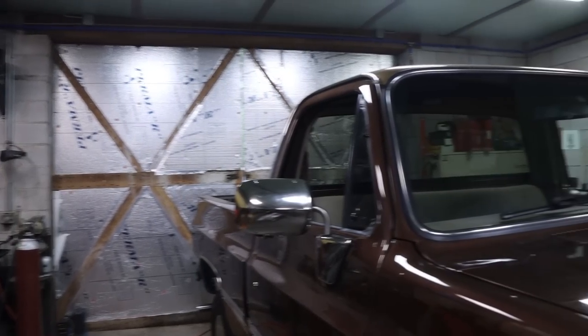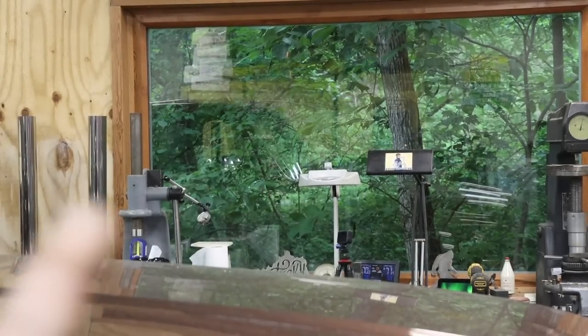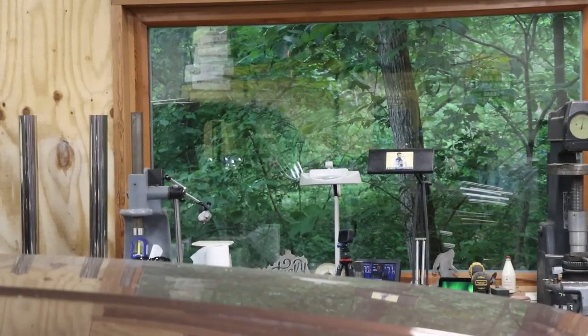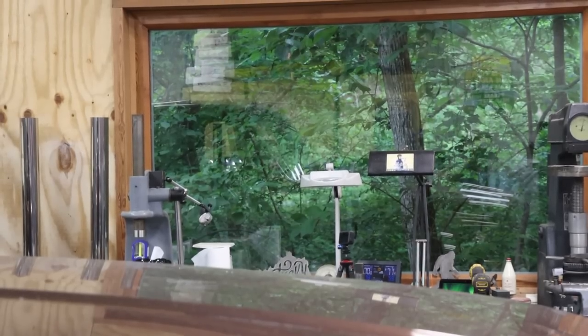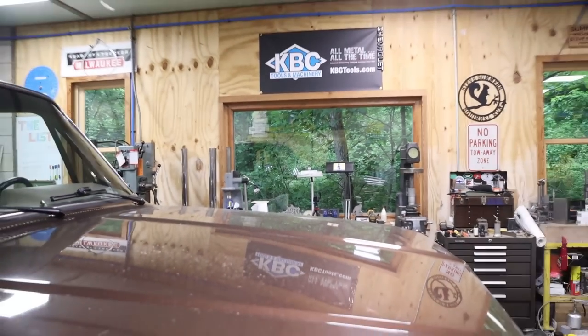So I've got a few more parts to show you, but look outside. Look how dark it looks. It's gonna rain again. I uncovered the DoAll bandsaw to show you, and then it poured rain on it, so it added insult to injury. And let's go out there before it starts raining again, so I can at least show you the saw before I show you the rest of these parts that I got.